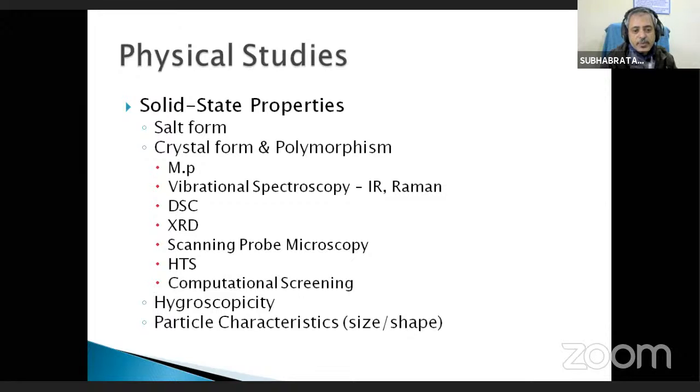Not only does a change in salt form lead to different crystalline nature, that is polymorphic changes and different crystalline characteristics, it also has a very significant effect on the solubility and hence the bioavailability. So one salt may have more bioavailability, another may have less bioavailability. Another thing, as I told, is the stability: the hygroscopicity, the moisture absorbing capacity of the drug, may change with the selection of the salt form. So a judicious selection of the salt form is vital.